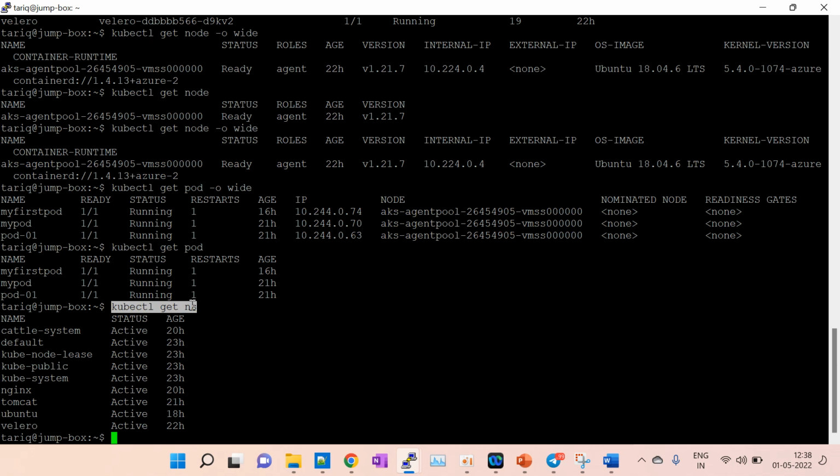So ns is the namespace. Over the namespace we have deployed multiple pods, containers, services, config maps, deployment files, persistent volumes. So all the objects we have created in a single namespace. So it's easy to manage, easy to handle, easy to provide access over the namespace, because generally in the project there are multiple teams working over the cluster. So inside the cluster we have created multiple namespaces for operation.